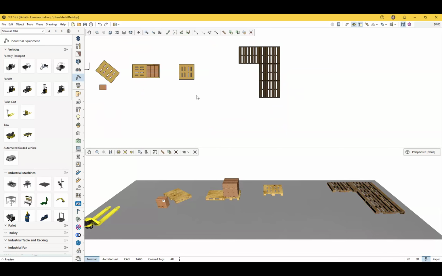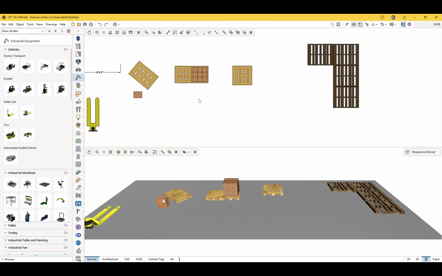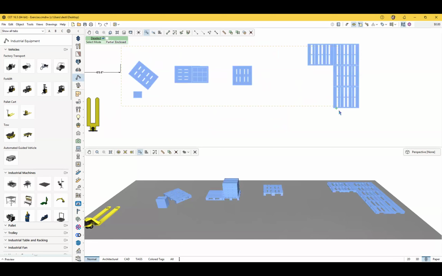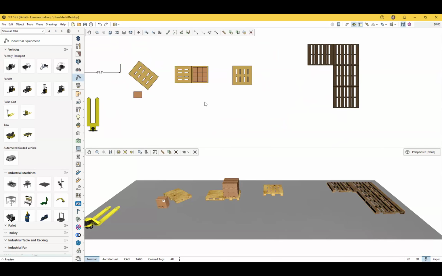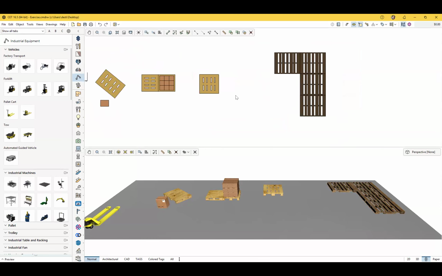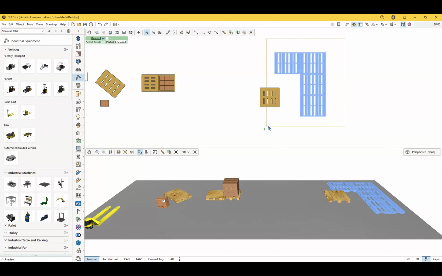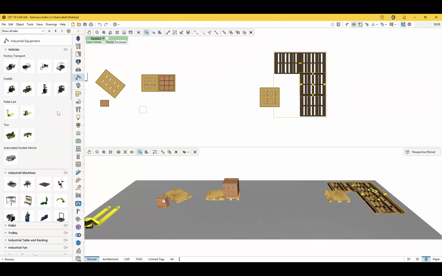So this is nice because sometimes if we have a bunch of stuff all together, maybe we know that anything within this whole area, I want to select it. But you can also use it to manage other selections. Sometimes we'll have a situation where we don't want to select everything. So let's say that we have a group select here and we want to grab all of these palettes, but we don't want this one. And we know we can get around this first thing without having to select the other thing.